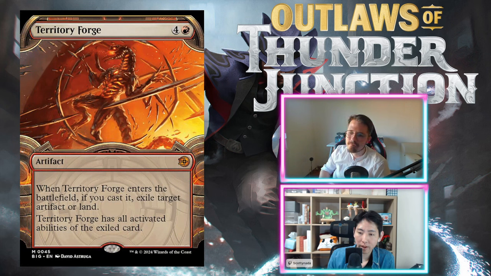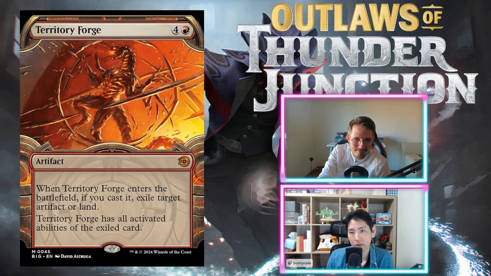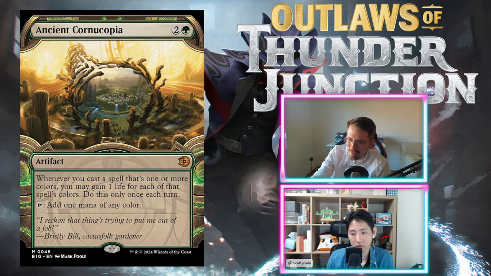Territory Forge, 4 and a red for an artifact. When Territory Forge enters the battlefield, if you cast it, exile target artifact or land. Territory Forge has all activated abilities of the exiled card, which includes the basic land that you exile. So you can tap it. You pay 5 mana, tap for 1 mana. This is an F. A lot of Fs on this thing. You're not going to see them much, so that's kind of cool.